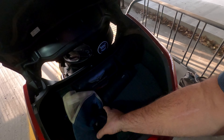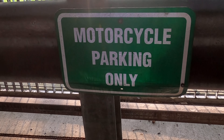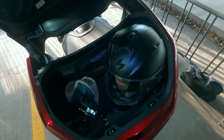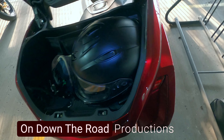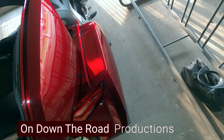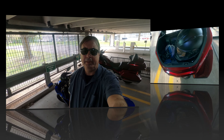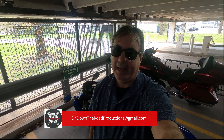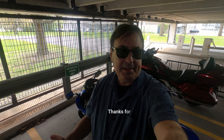This form-fitting luggage has my laptop and everything I need in it. I'm parked in motorcycle parking only. I put my Revit jacket in here too — it just form-fits in the bag. It's got everything I need for my day at work and it's locked up. I'll put my helmet in here and walk into work. It's a little bit of a tight fit but I lock up my helmet and jacket here and have everything I need.